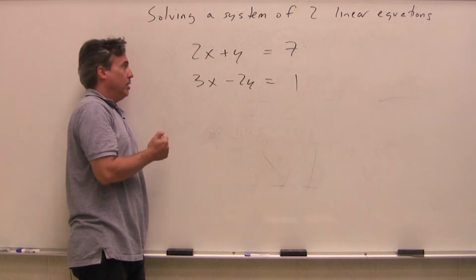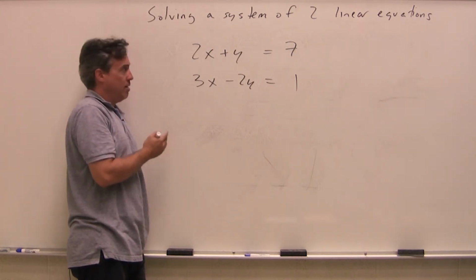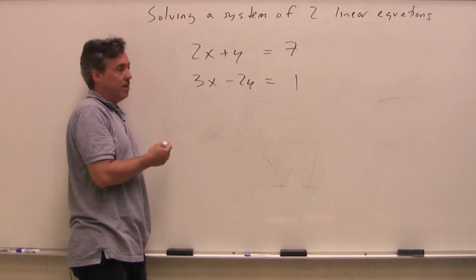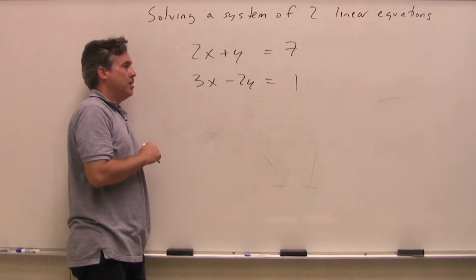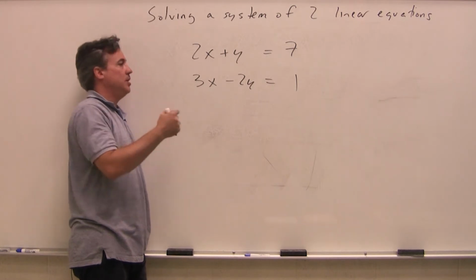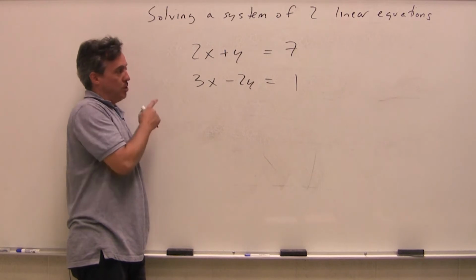I am allowed, when I have an equation, to multiply both sides of that equation by whatever I want. I know it will stay true. If 5 equals 5, I know that 3 times 5 has to equal 3 times 5. That's the power that I'm going to use in this problem.